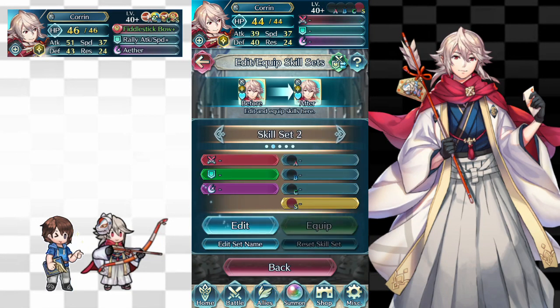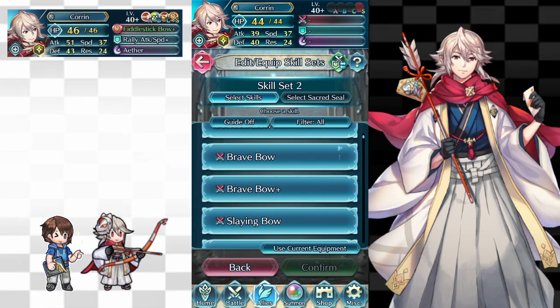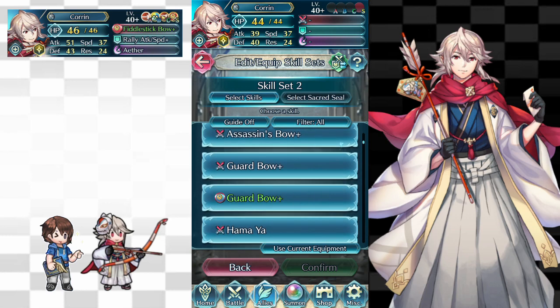Second set is, and the rest of these are actually offensive sets, whereas my original Corrin has 2 support sets and 1 offensive set. This boy here has just 1 support set and 3 actual combat-oriented sets. So this is the second set that I originally came up with when I decided I was going to build him. And it's a pretty standard mixed tank setup.